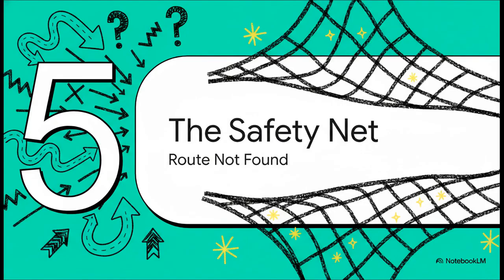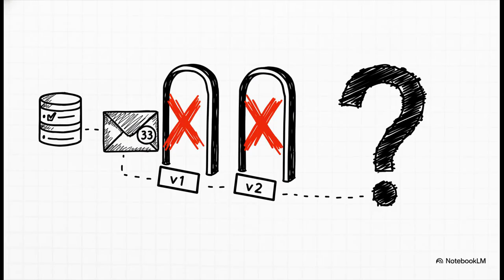So we've designed all these perfect routes, this beautiful, organized system. But what happens when a user makes a typo or asks for a page that just doesn't exist? You gotta have a safety net. Let's say we only have V1 and V2 of our product's API. If someone comes along and requests V3, our server is going to go through its list of defined routes and find absolutely nothing. It has no match. And without a plan, this could just throw a confusing, ugly error back at the user.